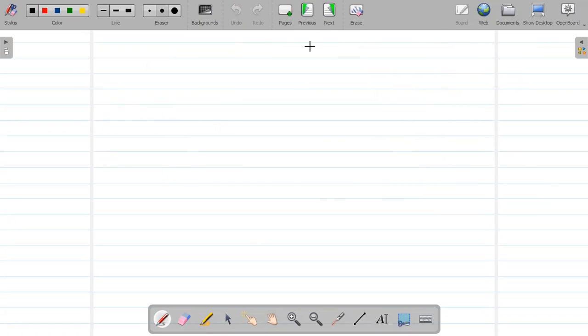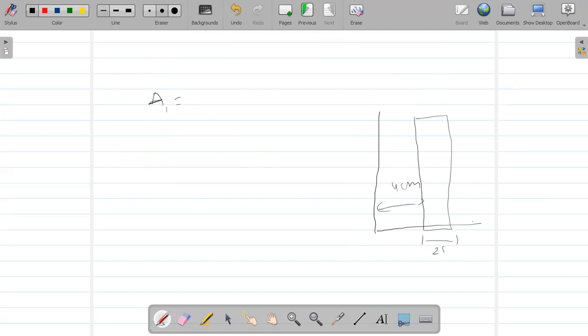Okay. So if I take this section, before entering the section we have 4 centimeter in x direction. So this is my x-axis, this is my y-axis. Now for the first section, what will be the area? A1 is equal to, we know the length of this section as 2 centimeter. The height of this section is 8 centimeter. Area is equal to length into breadth, that is 2 into 8, equal to 16 centimeter square.